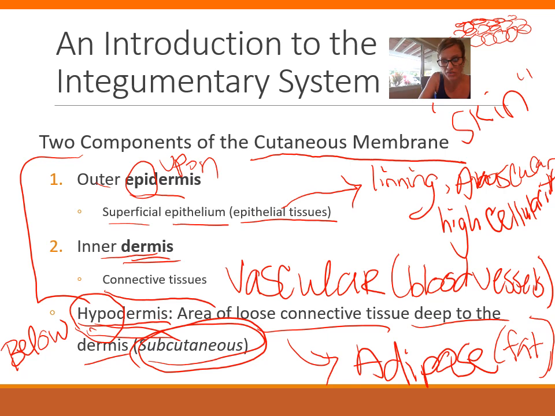The reason we call this subcutaneous is sub is like beneath, and cutaneous, well, we said that the skin is called the cutaneous membrane. So subcutaneous is telling us beneath the skin. Right? Think of the subway, right? Like in New York City, the subway goes under the ground, right? It goes beneath the surface. So subcutaneous is beneath the skin.